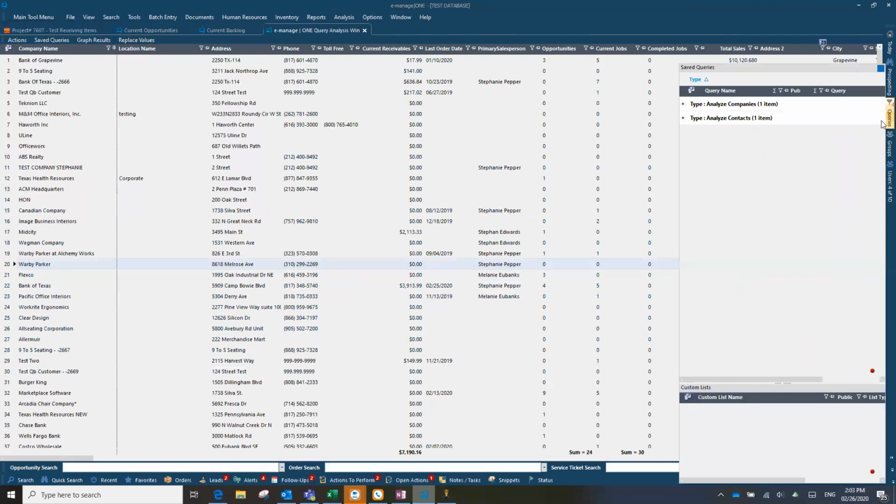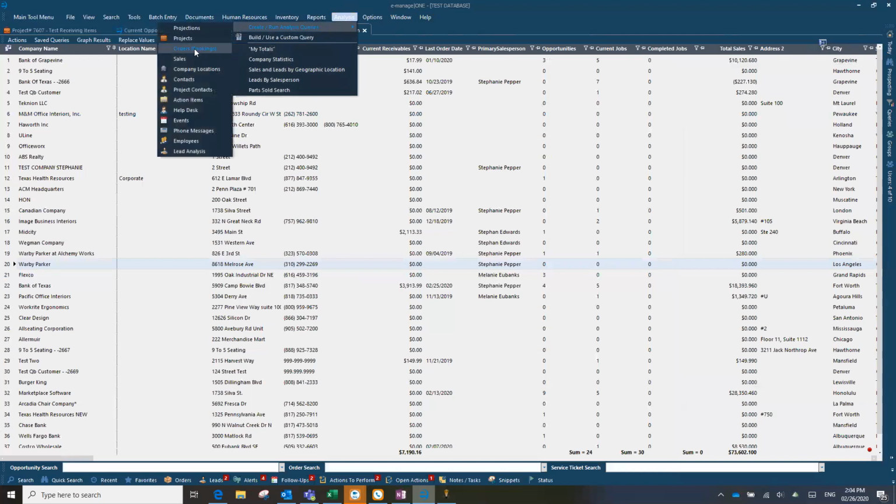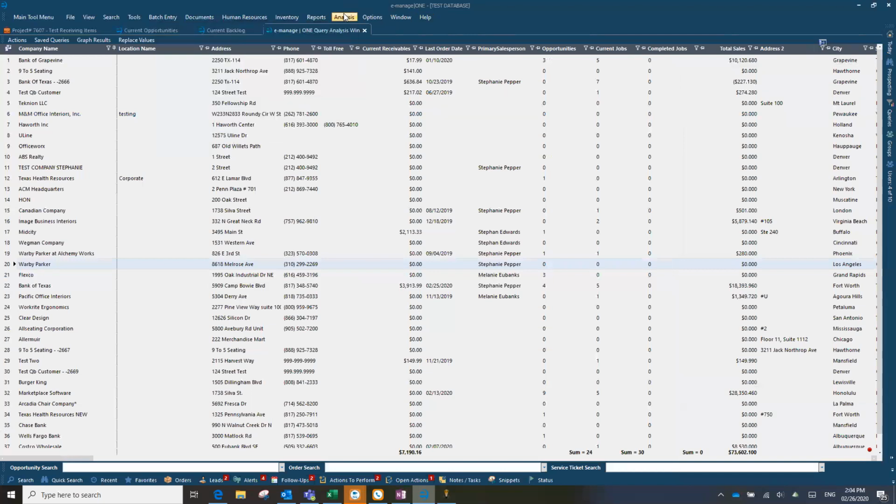So if there's a query or data that you're constantly needing to look at or analyze, save those queries in over here so that you don't have to keep running them on a regular basis. Because I see a lot of people come in here, analysis, create, run analysis, orders, bookings, and run the same query over and over. Save those, and it updates the data as it's going through the system.